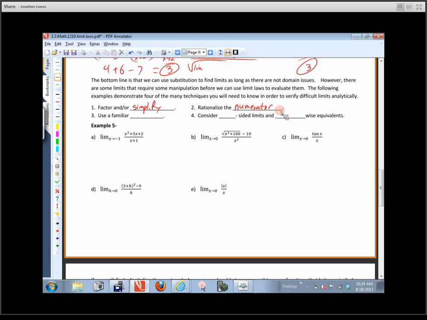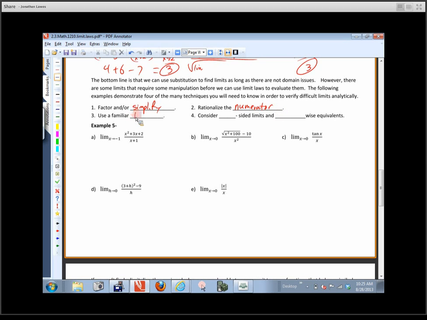In algebra, college algebra, and pre-calculus, we spend tons of time rationalizing the denominator. There's a good reason for that. It's hard enough to work with fractions, let alone fractions that have ugly numbers like radical 13 in the denominator. So we spend a lot of time learning how to rationalize denominators. Turns out in calculus, sometimes it's useful to have a nice rational number on the top, and some ugly number on the bottom. You'll see that in just a second.